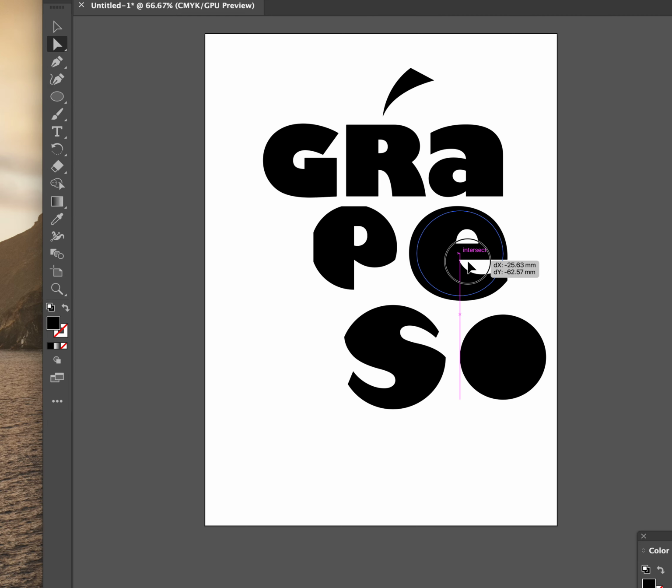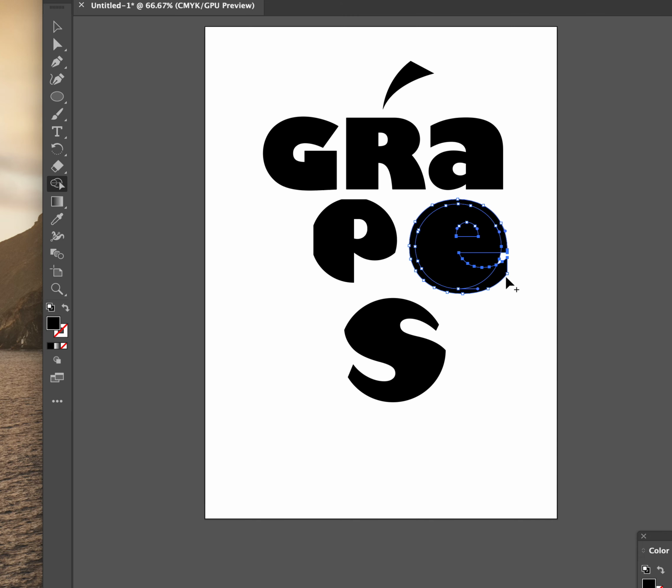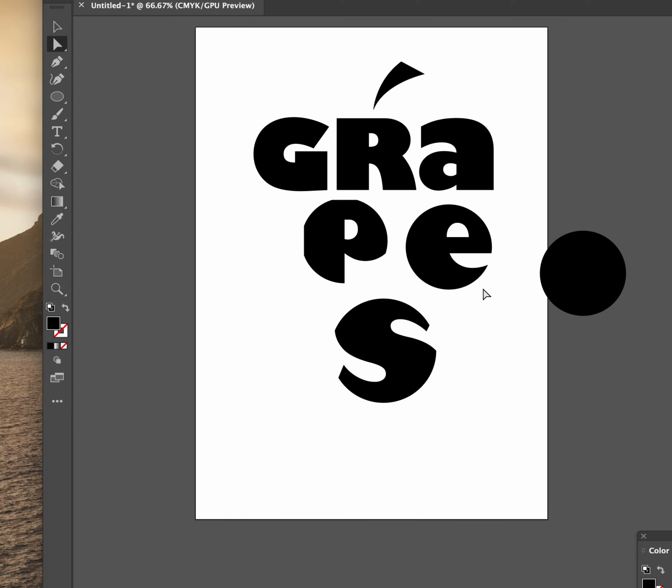Now, this one is almost round in a way, this E. So I think I might keep it. You know what? I think I'm going to keep that. Actually, no, I'm going to make it a pure round disc and see if this works. Highlight them both together. Get my tool and click on the outside. Boom! Okay, let's see what this does. Move that out of the way. Click on the outside and delete. Yeah, actually that's much better.